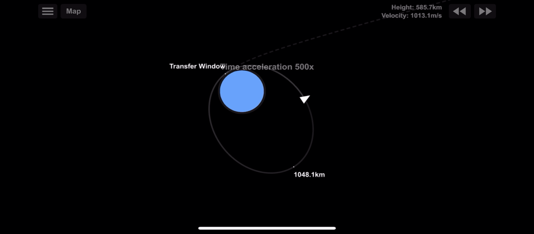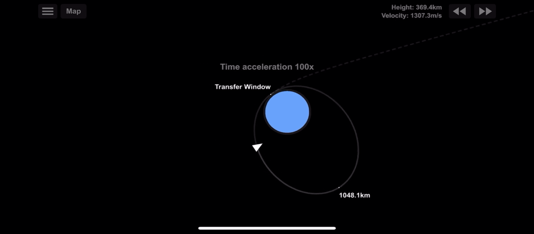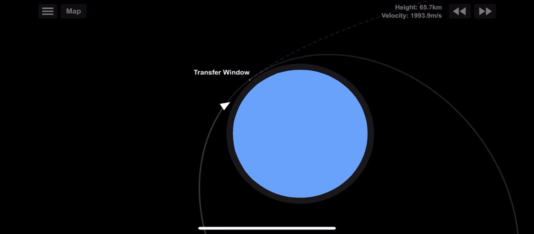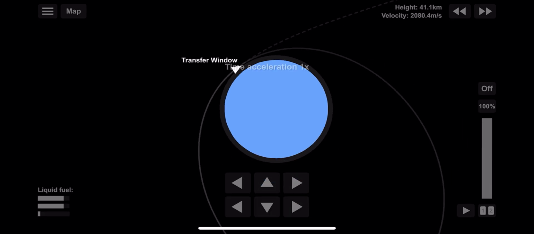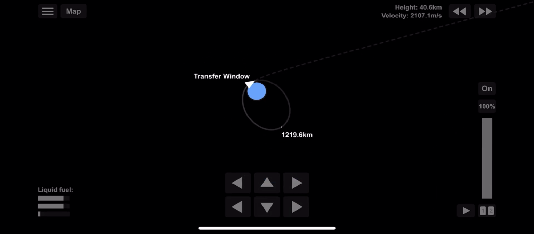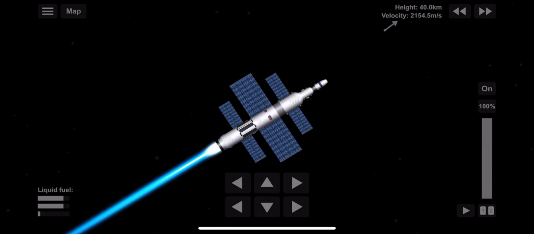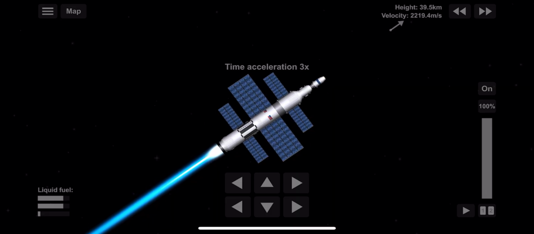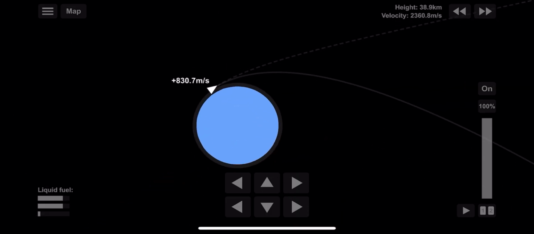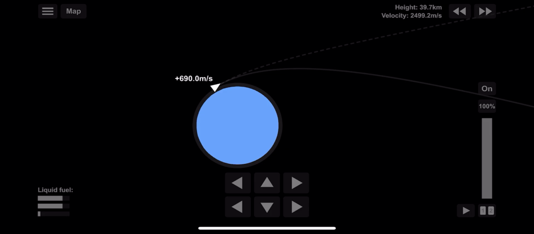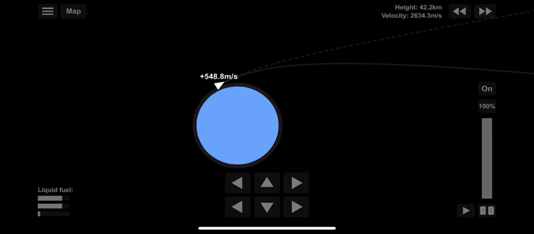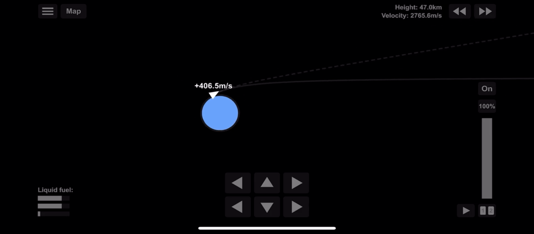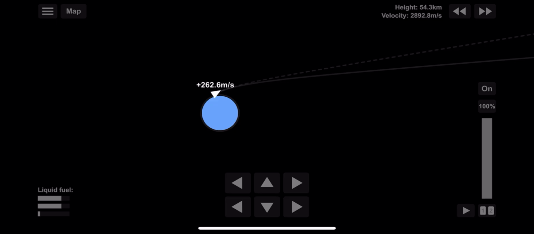And plus, I was already in a Saturn transfer window, so yeah. Oh, right there, I tried the Oberth effect because I just felt like it. In my mind, I was like, does this have enough fuel to reach Saturn and then come back? That's why I did the Oberth effect, just to be a little more efficient. Being efficient doesn't hurt anybody. So we're about to complete our interplanetary burn.